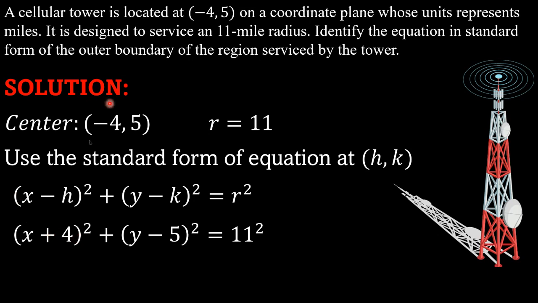Why did it become positive four instead of negative four? Because when we substitute -4 for h, we multiply the signs - negative times negative becomes positive. That is why it's x plus four. For the y term, it's minus five because when we substitute positive 5 for k, it becomes negative five.